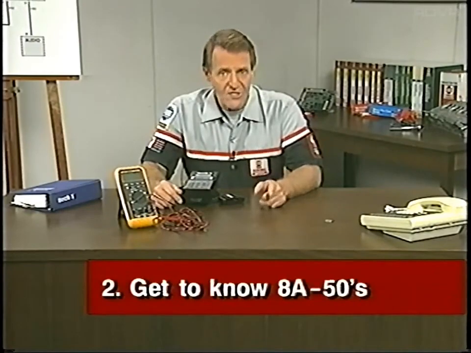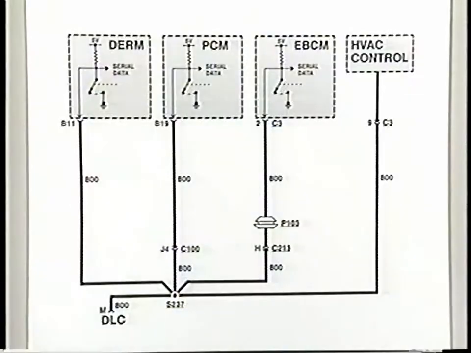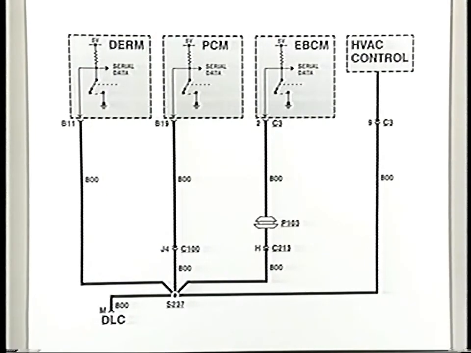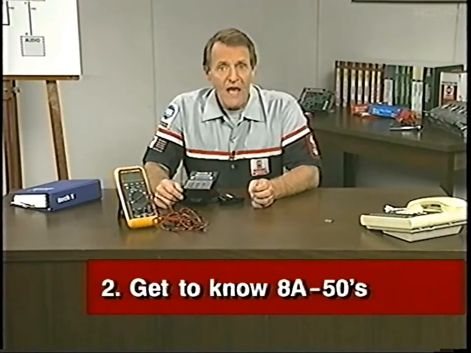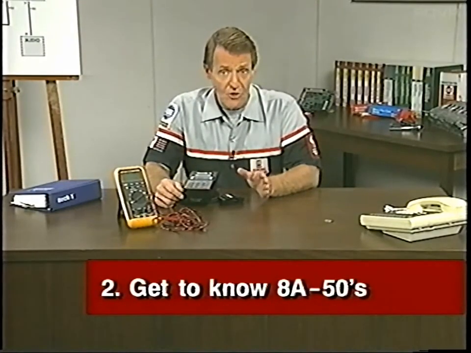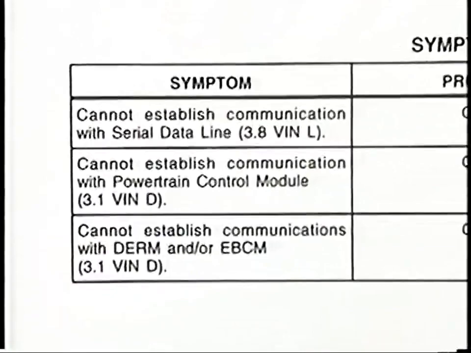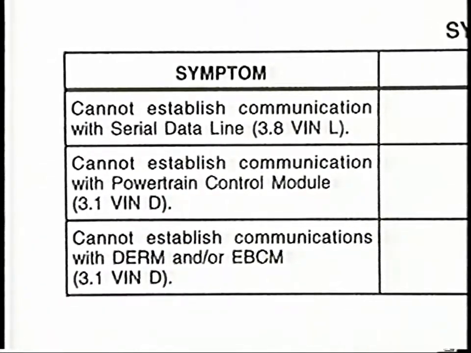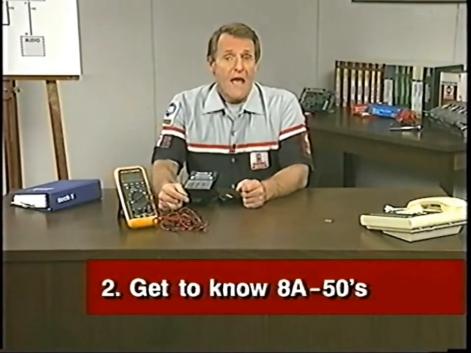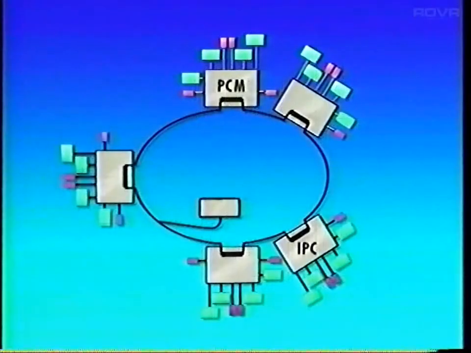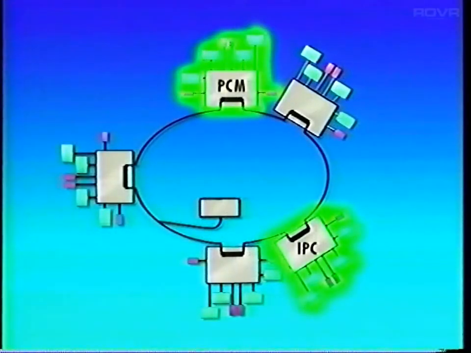Second, get familiar with the bus section in the 8A50s. The schematics show which modules are on each serial data line and will help you when you need to do circuit diagnosis. Beginning in 1995, section 8A50 has a diagnostic procedure for the EWERT system for use whenever the TEC-1 can't communicate with the module — this will lead you through a check of the bus. Of course, 8A50 doesn't do everything for you. The schematics don't show what information is sent between modules and who uses it for what; to learn that, you'd need to check each system's own diagnostics in the manual.